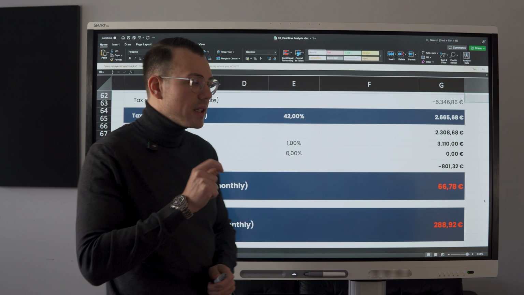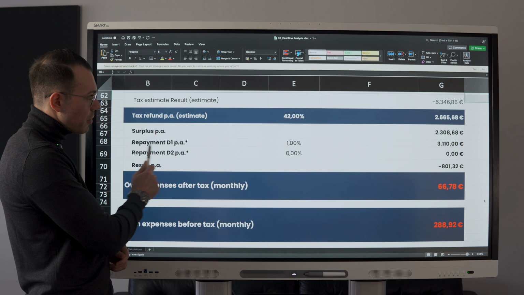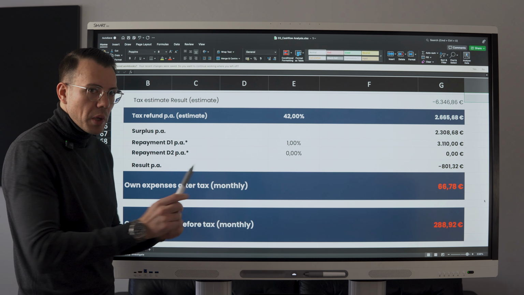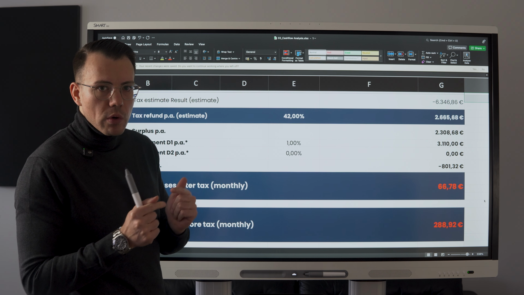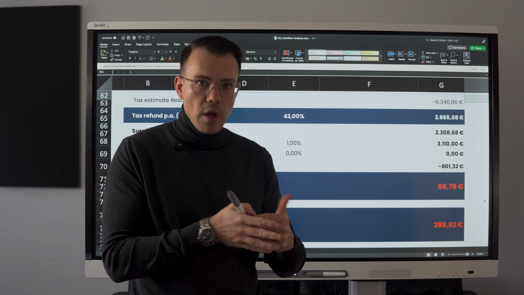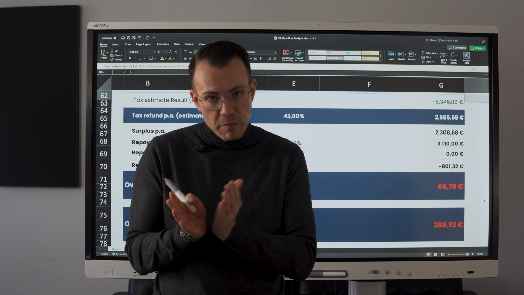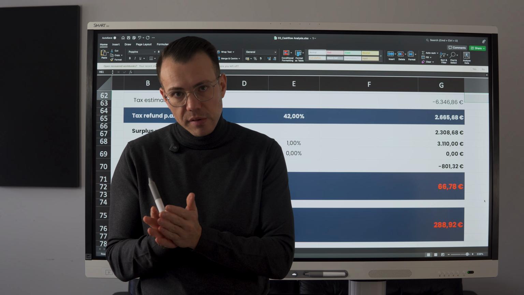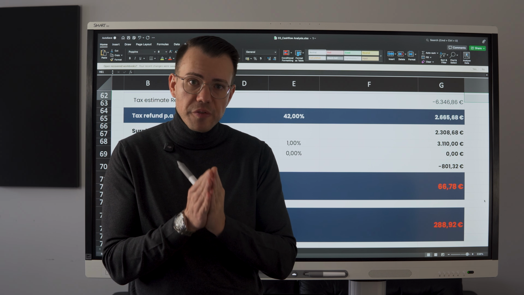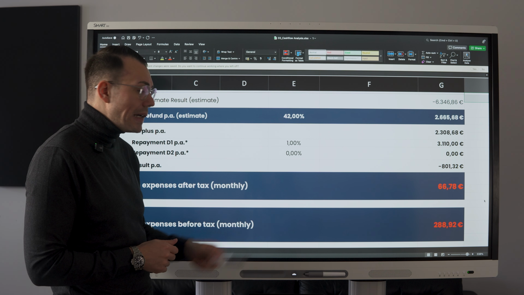Now we have the amortization rate, so we actually have the repayment rate of the mortgage. This would be 1% in that example. Why 1%? We have a lower repayment rate in the beginning to protect your cash flow, so you can invest in more real estate because you have more savings on a monthly basis. You build up a real estate portfolio, and when you stop buying further apartments, then we can increase that amortization rate.